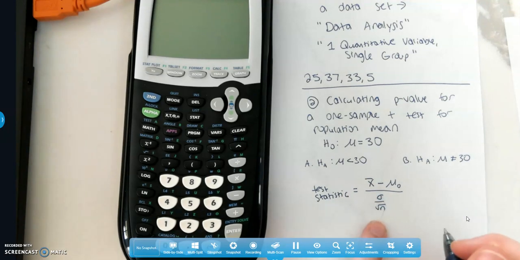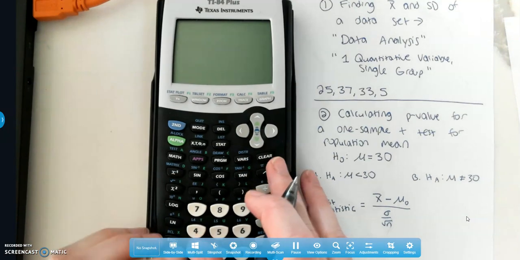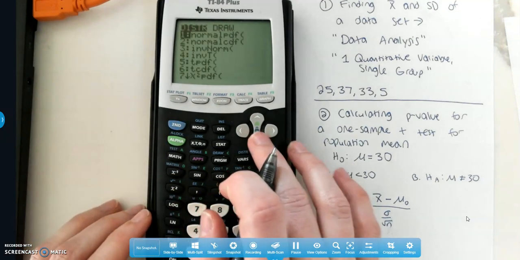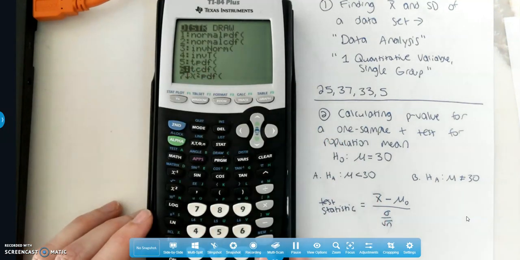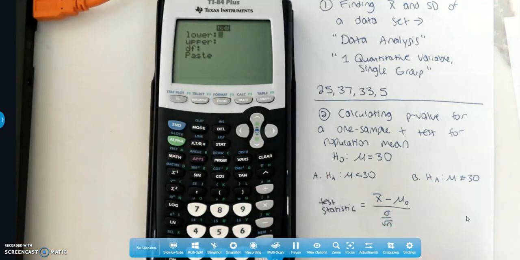So we calculate this, and then we put it in the calculator by going to 2nd, Vars, tcdf, putting in our lower and our upper and our degrees of freedom, and getting a p-value that way, right? Well, if you don't have your calculator, this is how you'll end up getting the p-value.